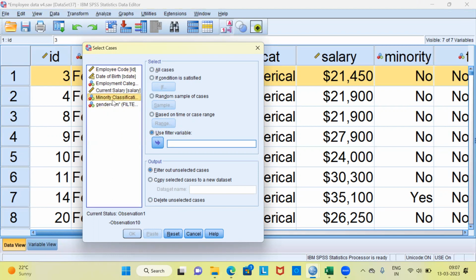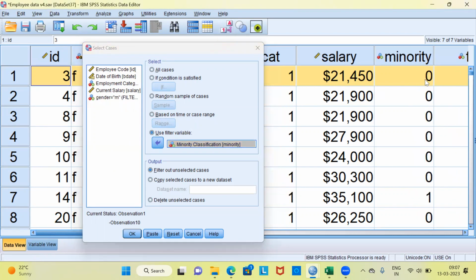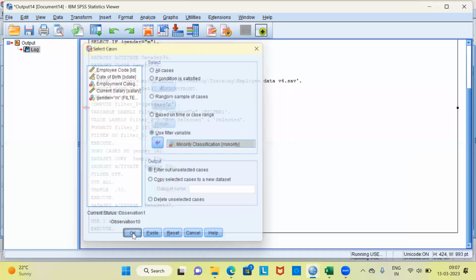So far, I've not used the variable minority. Let me use the variable minority classification and specify that particular variable. Remember, the minority variable has two values. When I click on the value labels, you can see there are a few values for 0 and the rest of the values are 1. Let us specify minority classification and then hit the OK button.